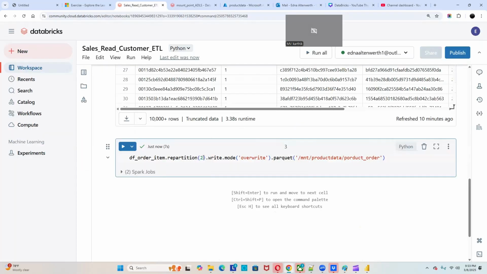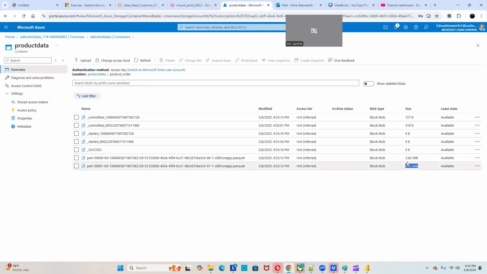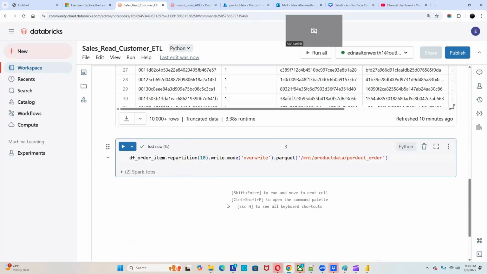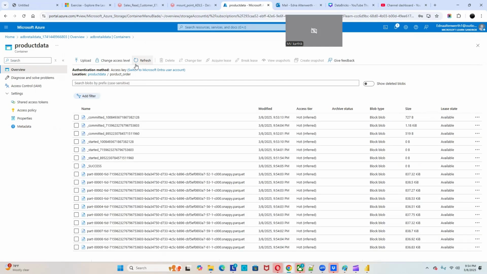You can increase based on your data volume. For example, I want to increase again back to 10 partitions. Let's observe the data sizes after the refresh. You see here, now all the files are split with different sizes.